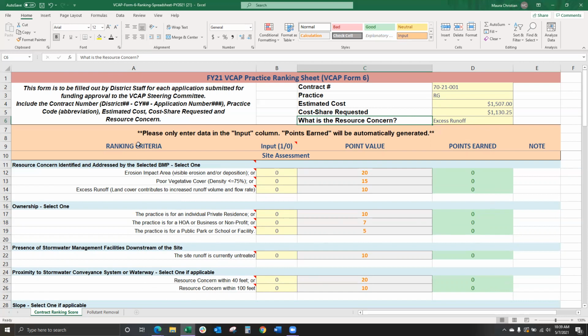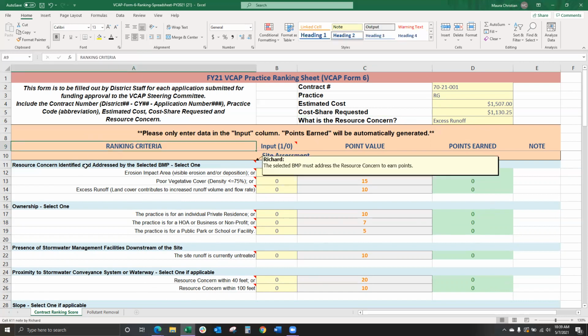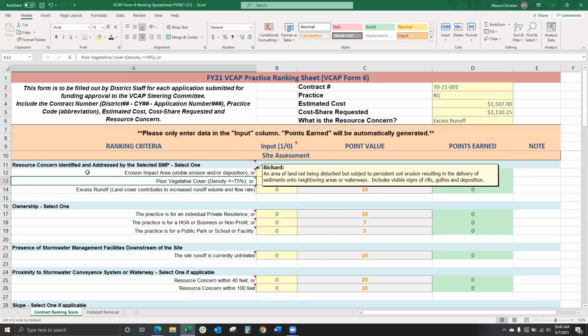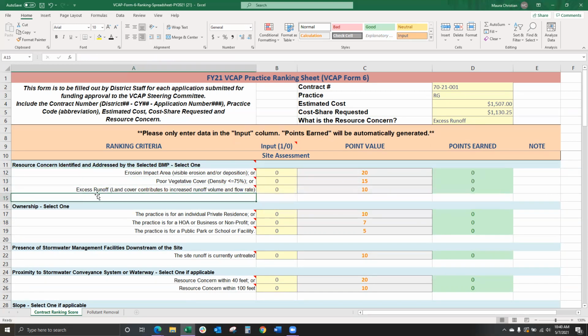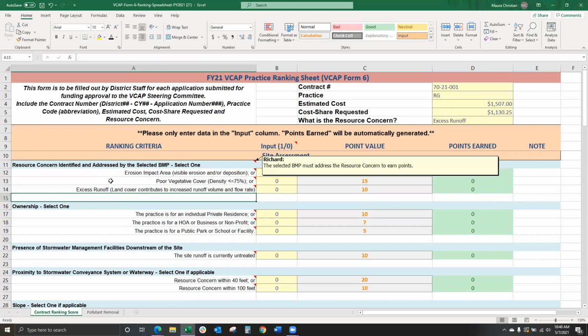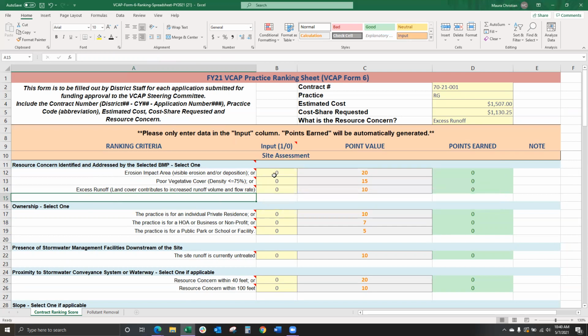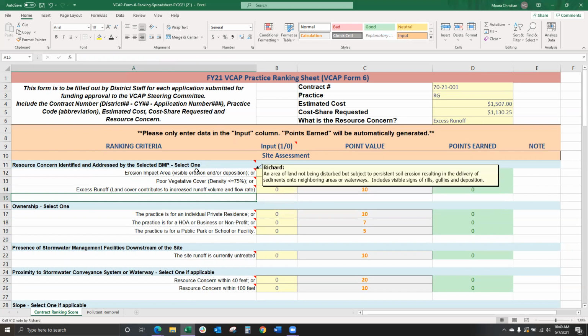This first column, which has the ranking criteria header, basically just outlines what we're going to be looking to award points for in each category. Be sure to read closely because they have instructions about how you should go about figuring out the points for each. For example, this first one, and it's pretty true for a lot of categories, says only select one. So ensure that when you're filling this out, you're only picking one of the options. And as you hover over these white boxes, you can see that comment boxes pop up, and those give you a better description of what each category is for and what would be eligible to receive points.